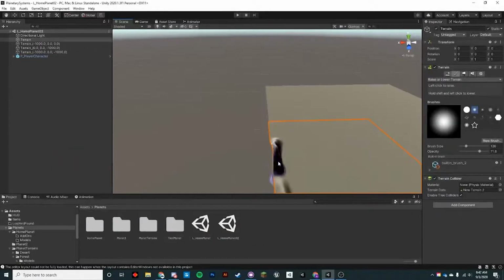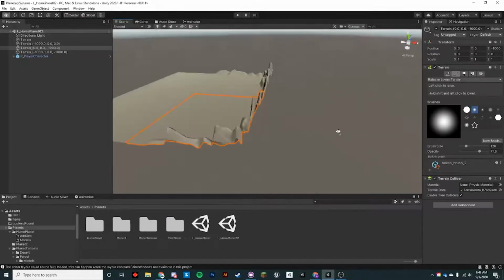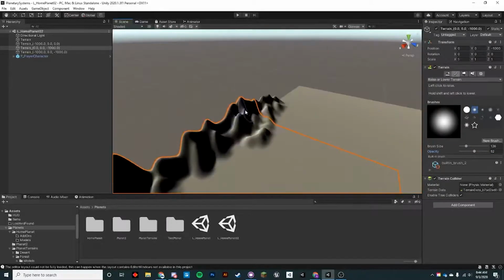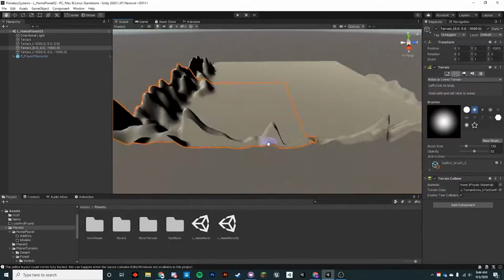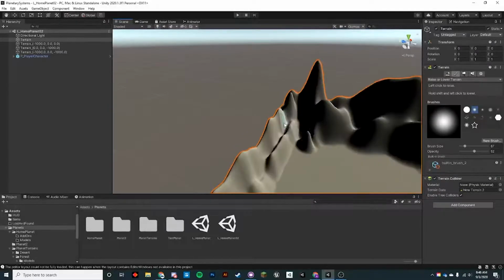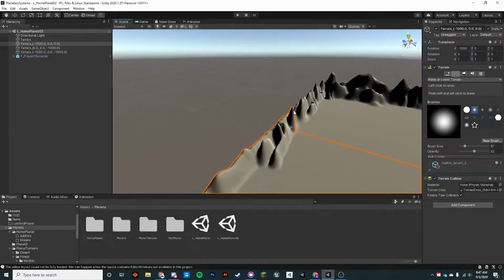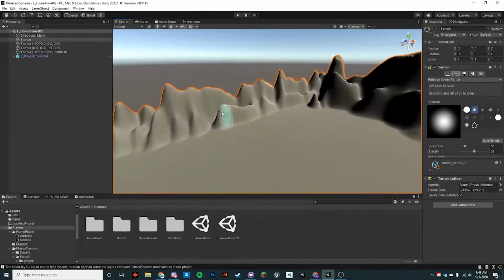The first step to making sure this all comes together is mapping out the topography. And as you can see, that just means making mountains. In Unity's terrain editor, I'm just using a basic brush to raise and lower mountain peaks around the edge. This is to create a boundary.